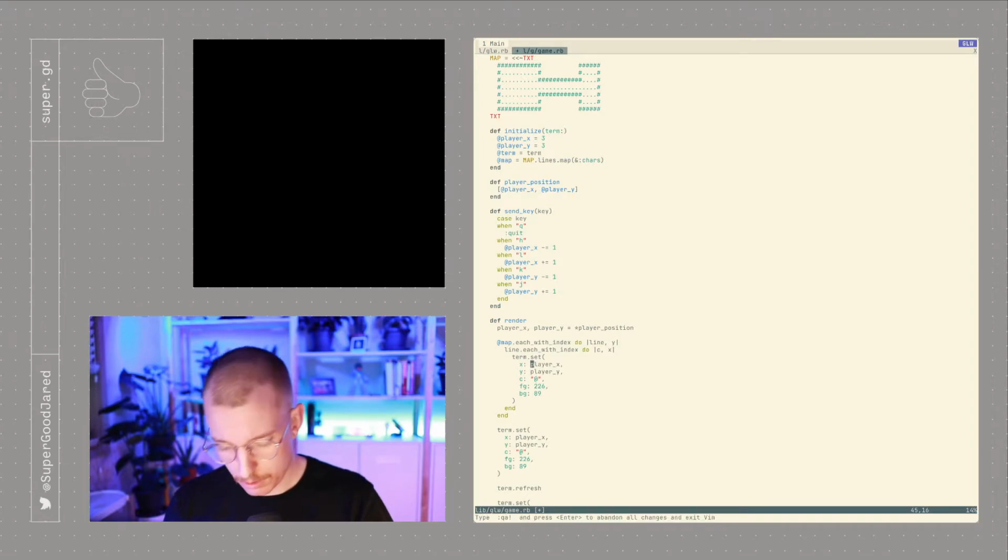That. So we just use those XY coordinates. We can draw them in default colors because why not? And rather than draw an at everywhere, we want to draw a symbol or a C, whatever the symbol is.